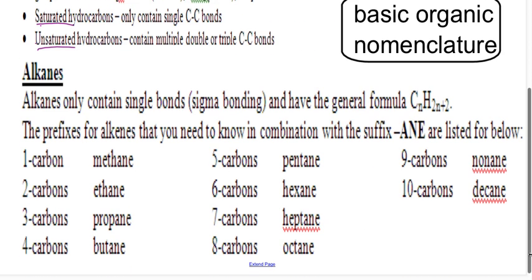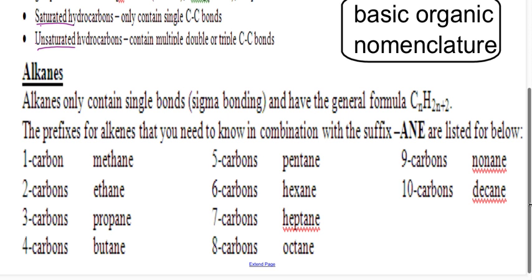Today, we're going to be looking at the basic nomenclature of alkanes, cycloalkanes, alkenes, and alkynes. So the cyclos are easy. They're just connecting things in a circle. But for alkanes, what we need to understand is that it's going to be a chain of carbons that are all singly bonded. The prefixes are here. You know these prefixes from covalent nomenclature. They're the same prefixes. You have to know 1 through 10 by heart.